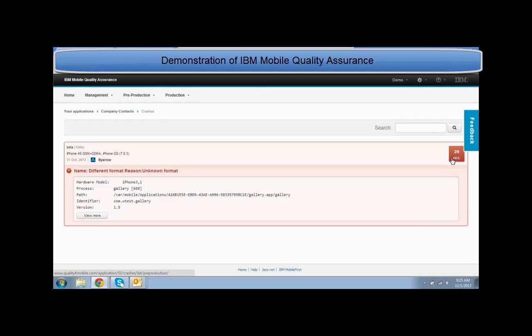And so it's important because we don't want to notify the developer of the same crash report again and again, because it defeats the purpose. So in this particular example, you can see that this unknown format was recorded 29 times. So as a developer, not only do I know the context of the crash, I also know the implication of it.